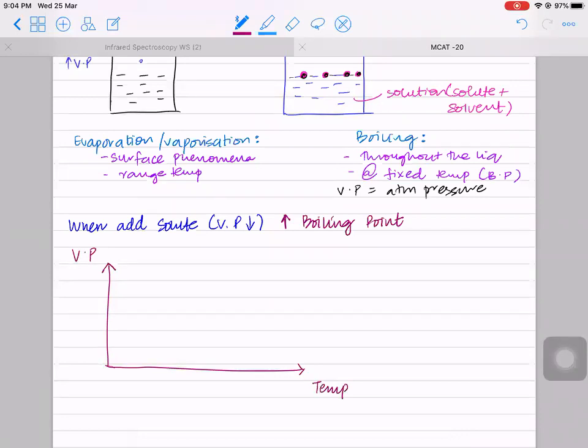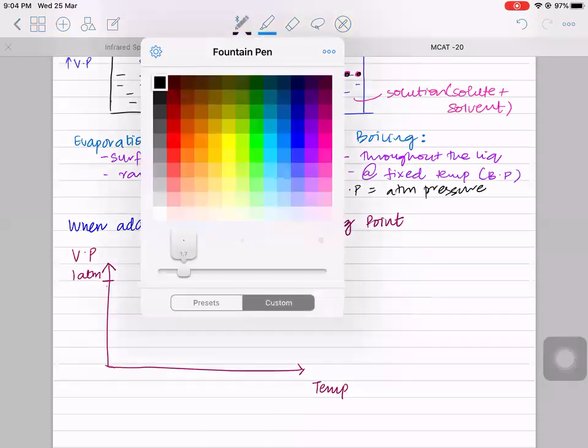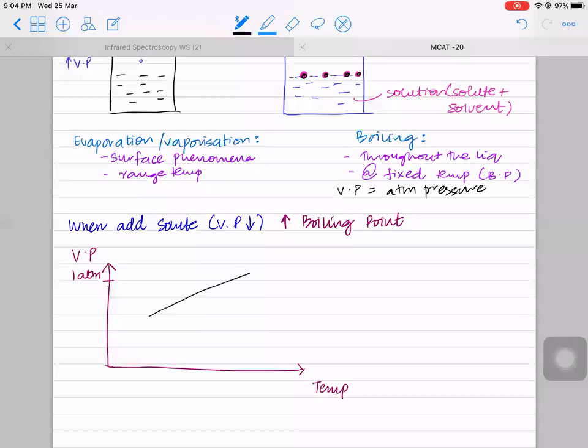And we know that boiling occurs when the outside atmospheric pressure is equal to the vapor pressure. So let me say कि भाई ये आपका mark हो गया for 1 atmosphere, right? So now when you had the solvent alone without the solute, let me say it was this guy right here. So can I say at 1 atmosphere, this was this temperature? Let me call this TB naught. So can I say my solvent was boiling at TB naught, right? The temperature was TB naught for the solvent alone without the solute.